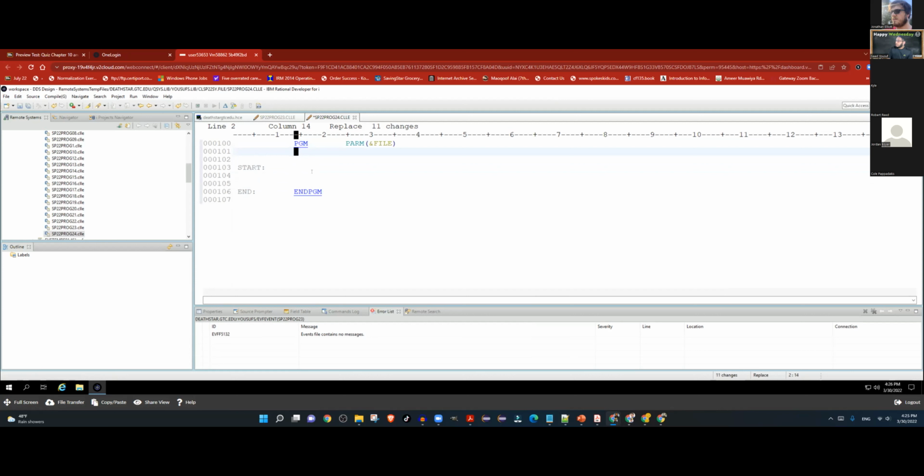So when you run this program, again, you will be required to pass a parameter. Just keep that in mind. So the variable that I declare in my list of parameters, I have to make sure that I declare it, and now I will declare some additional parameters.